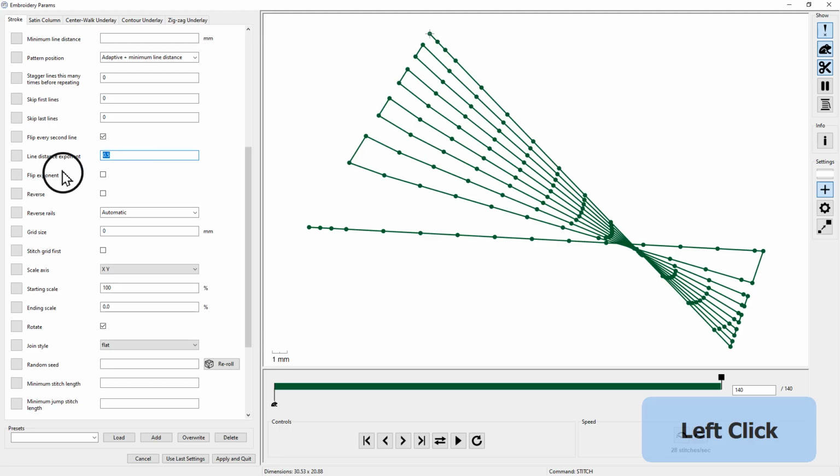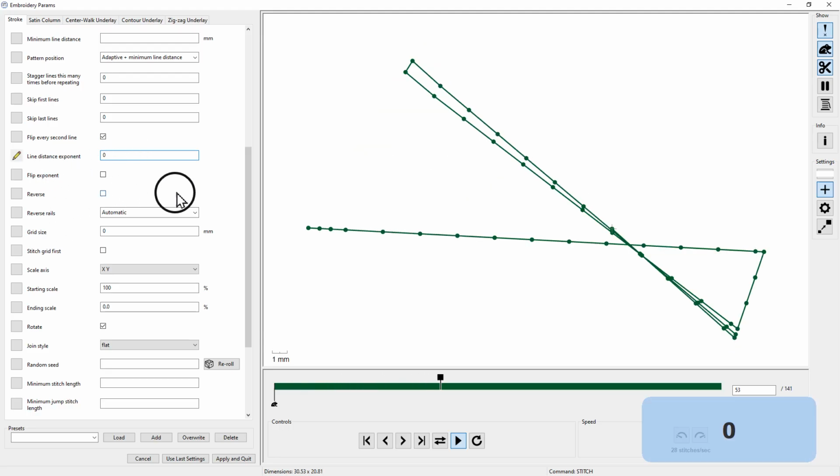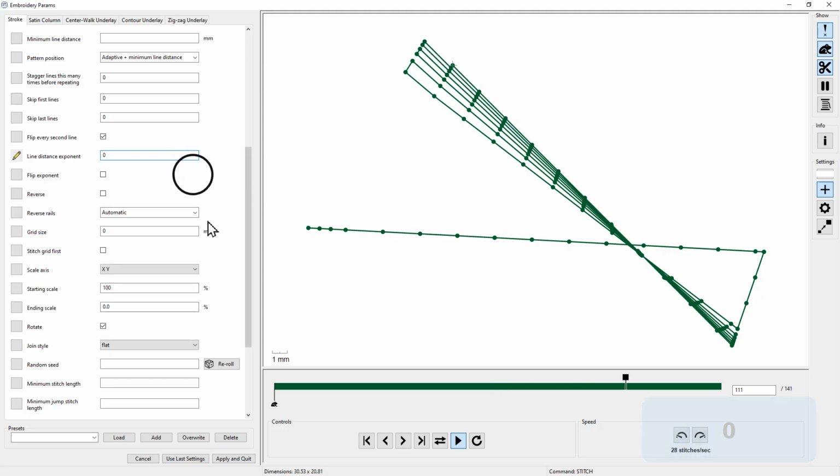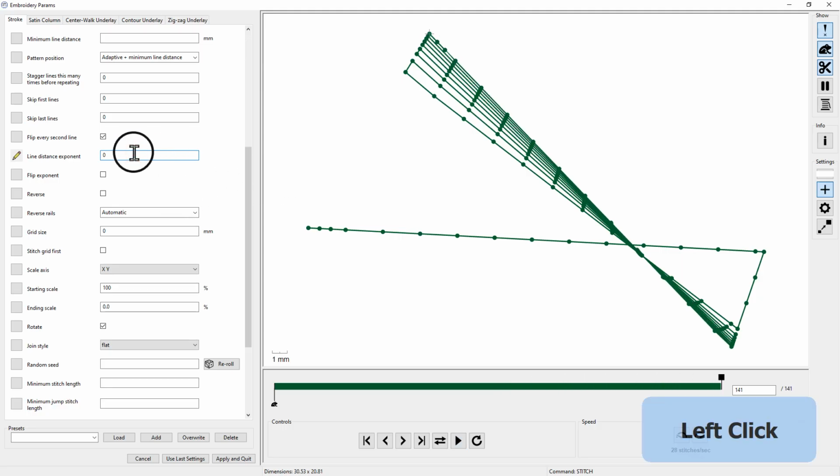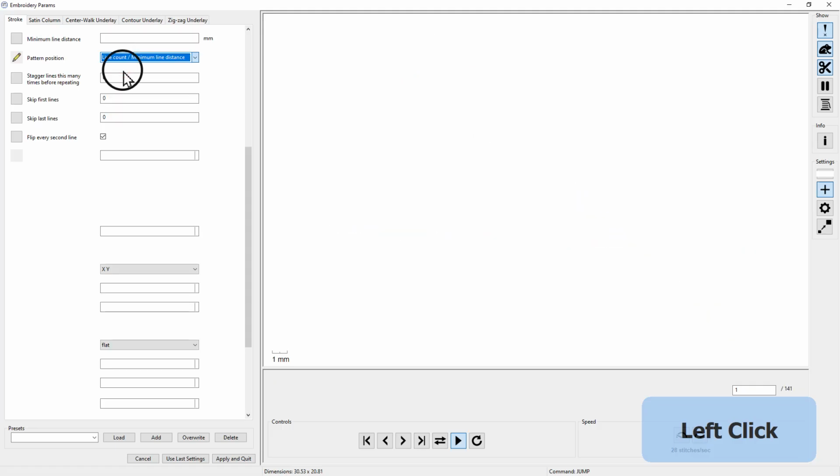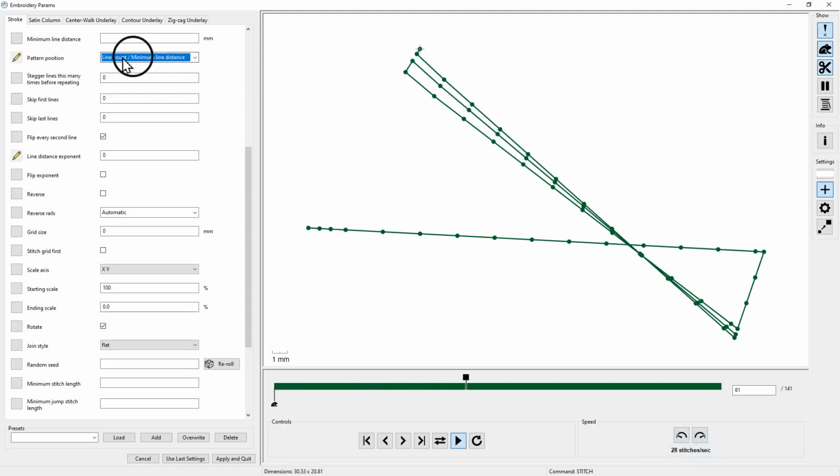So that is the line distance exponent. If I bring that to 0, then minimum distance length, line count. So there are many options available.